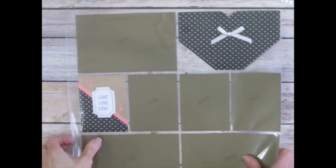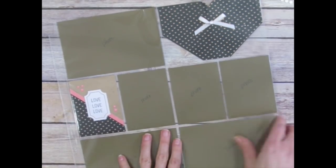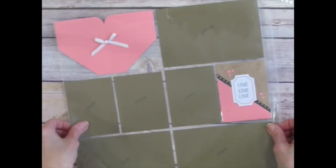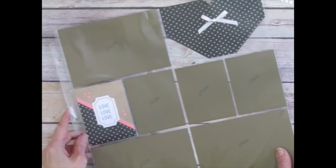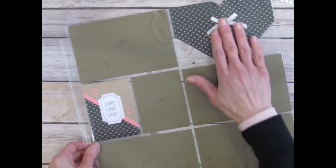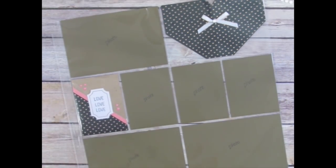And there is our finished layout. So I've filled the other pockets with just some extra soft suede cardstock, and those will represent where the photos go. And it's a double-sided page. You could use it for Valentine's Day, of course. You could use it for a wedding or just, maybe an engagement type layout, engagement photos. So let's do some more.